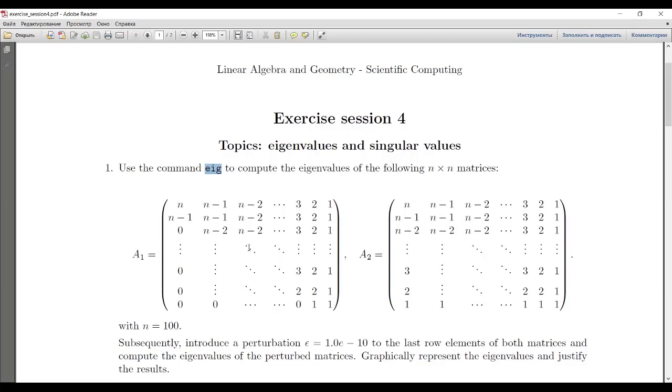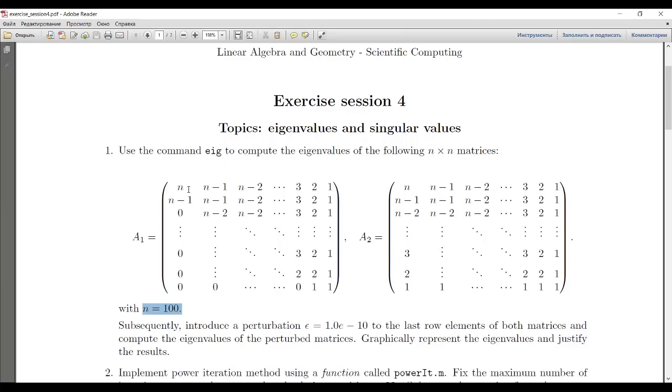Here you have two matrices, A1 and A2, of size 100 by 100. We need to find the eigenvalues for A1 and A2, and then do a small perturbation.